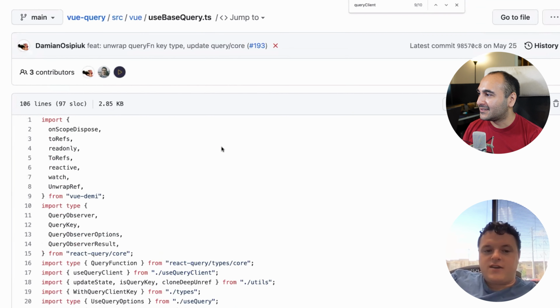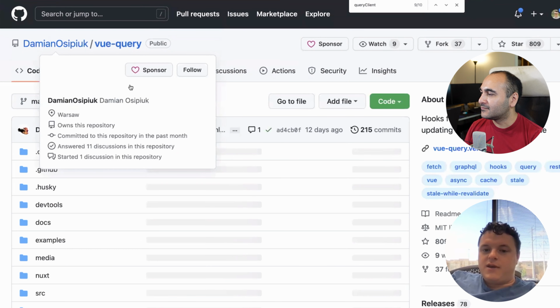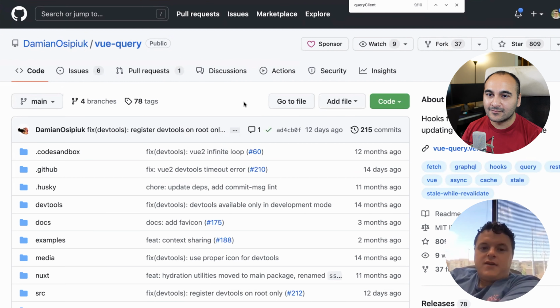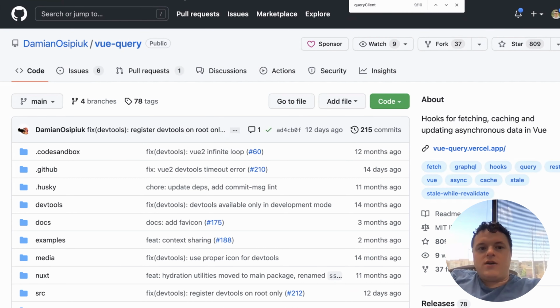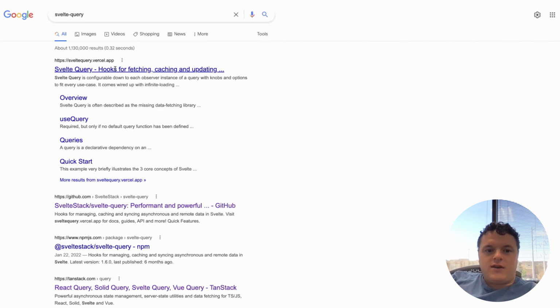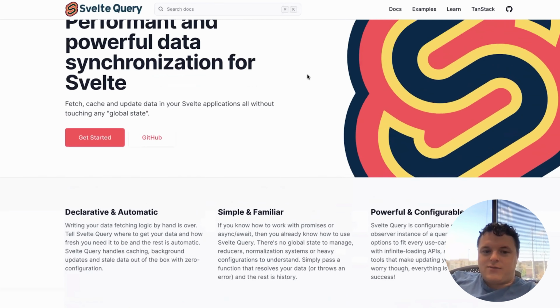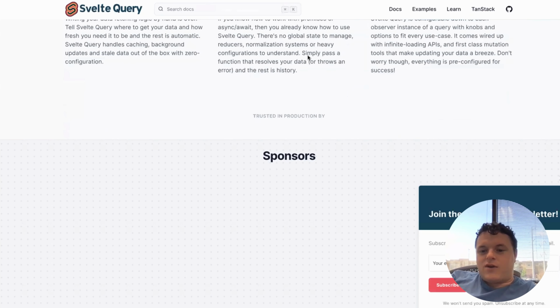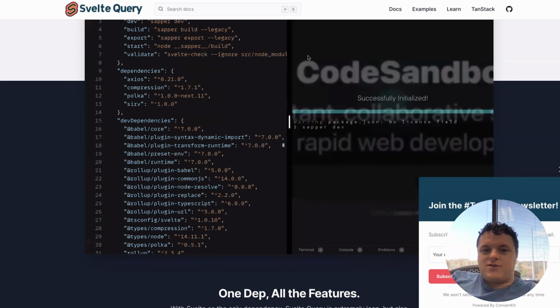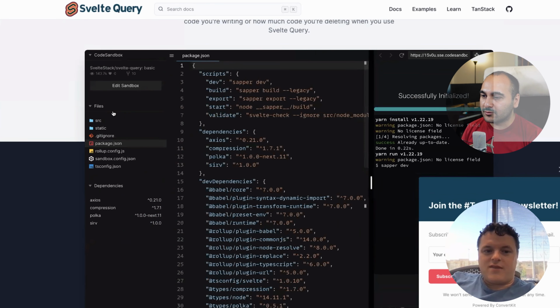It's not entirely the same because Vue query was just a fork that Damien made of React Query at the time. And I was like, yeah, dude, go for it. We're trying to kind of call these projects home now that we've become agnostic. So there's Vue query and there's also Svelte query. And Svelte query even looks like the React Query website used to. But we're calling these projects home, to try and get them all lined up with the same API and everything. So yeah, that would be really nice.